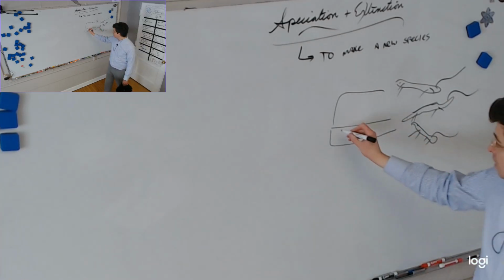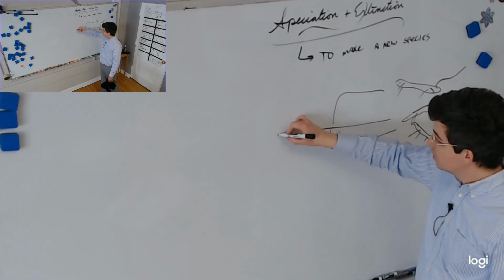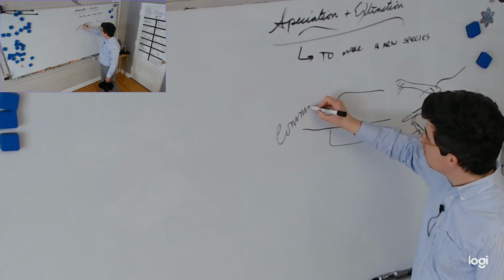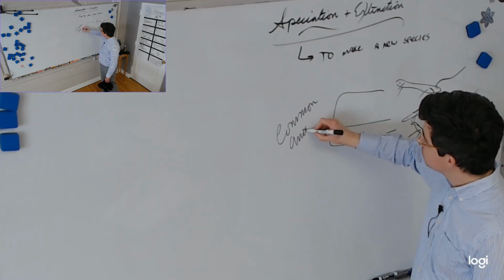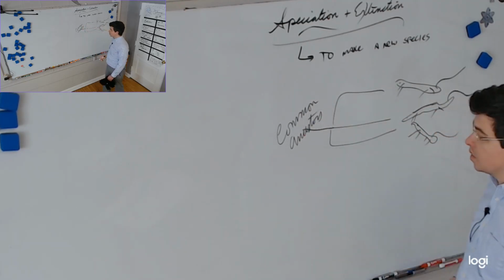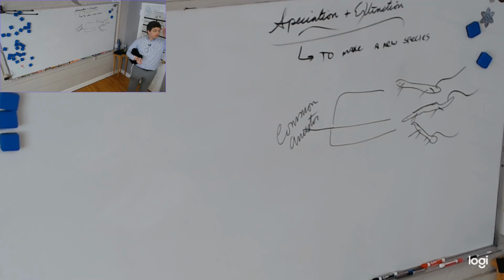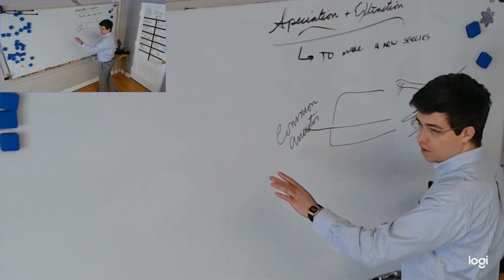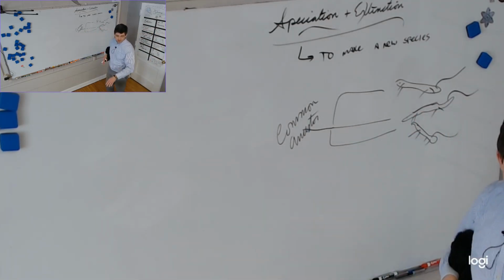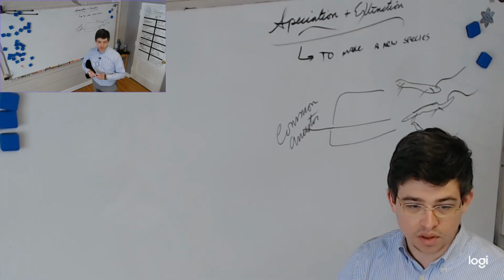They share what's the label here? Common ancestor. Let's write that down. What are the things that mean they probably share a common ancestor? What are some traits? Yes, but lots of things have 4 limbs. What are some things about just these specific lemurs that tell us they probably share a common ancestor?